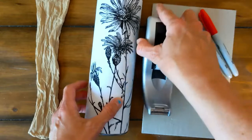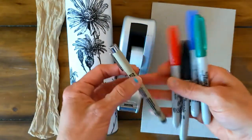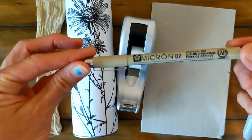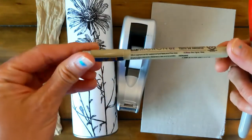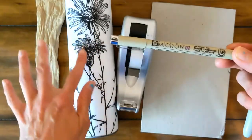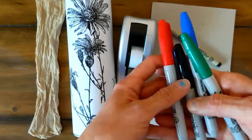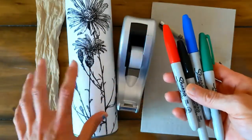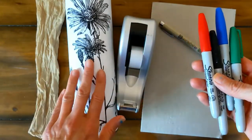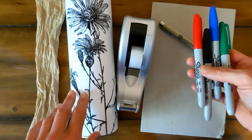And then I have some tape to tape that on, and then some markers for when I'm going to do my tracing. I recommend a fine point marker like this one. Sharpie also makes fine point markers. This is just one that I happen to have at home, especially if you have a lot of detail like this design does. You can also have different colors of markers if you want to color in your design. I like the black and white for this really complicated design, so I think I'm just going to stick with a black marker for that.